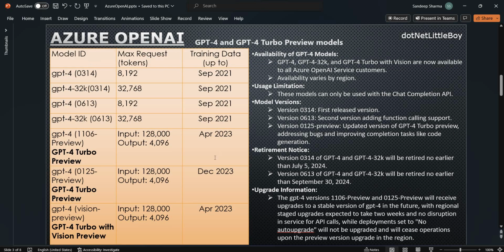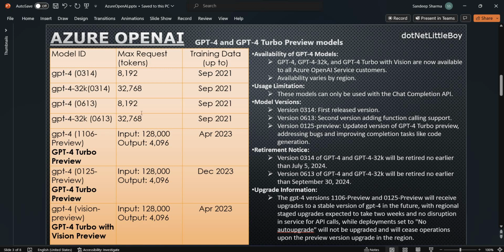These are the details about the GPT-4 and GPT-4 Turbo preview models. The GPT-4 stable models are the ones not marked as preview. These stable models are trained mostly on data till September 2021, and this is the token limit of each model. Based on your requirement, like how many tokens your capacity can process, you can choose these models.